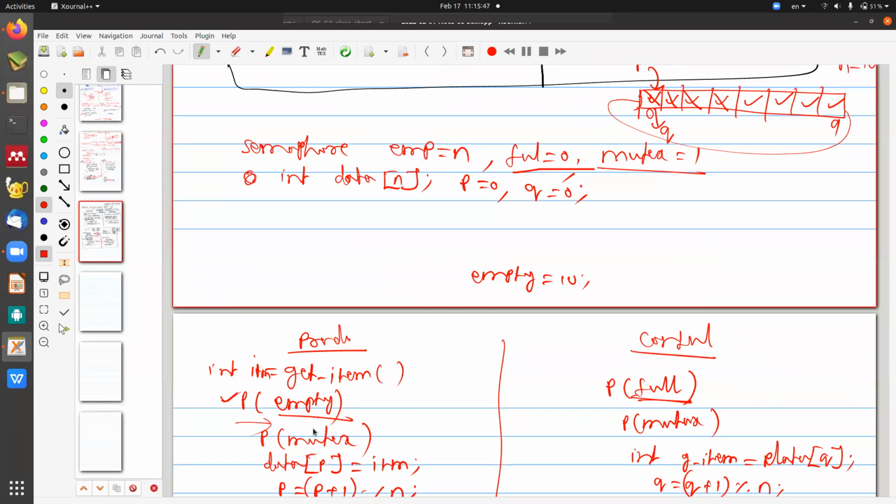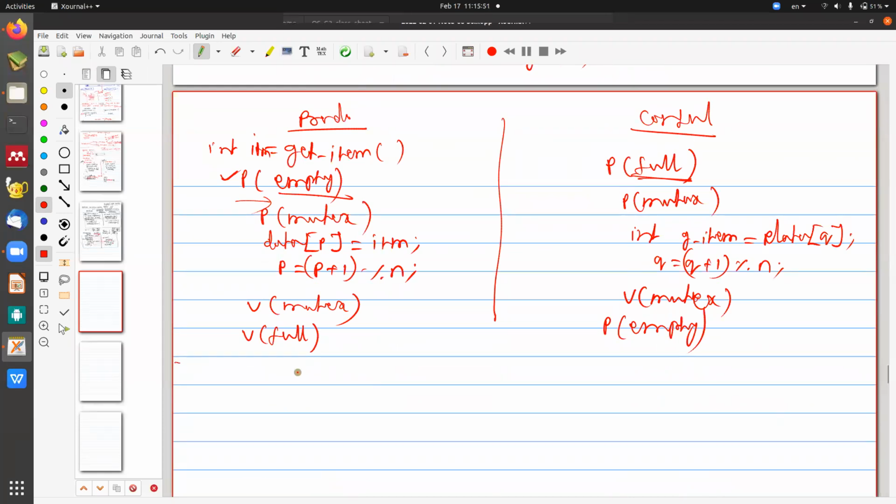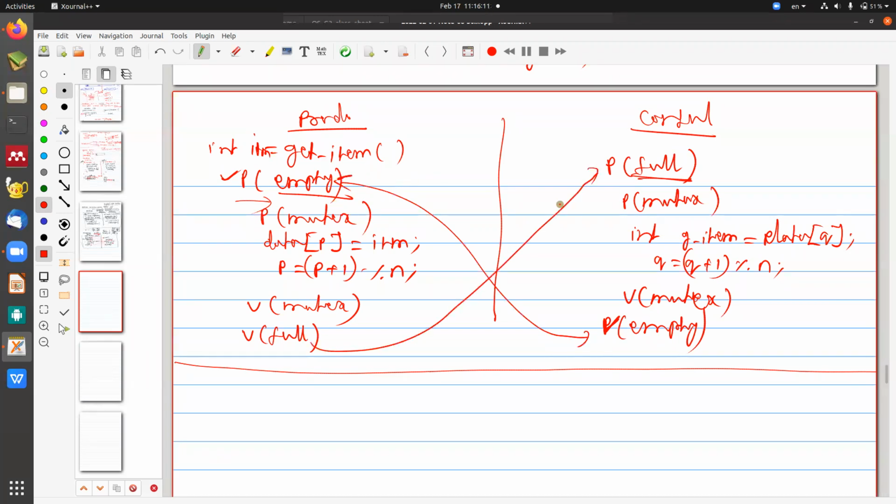Okay, that is right. One question we'll discuss: for the consumer, it will be last V of empty, because an empty place increases by 1. V of empty, yes. So this will be V of empty, so that it will be matched with this one, as you studied last class, and this has to be matched with this. In this one, these two and these two are basically the same mutex lock applied.